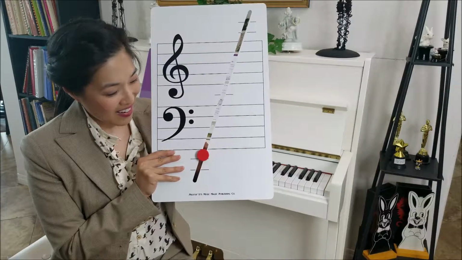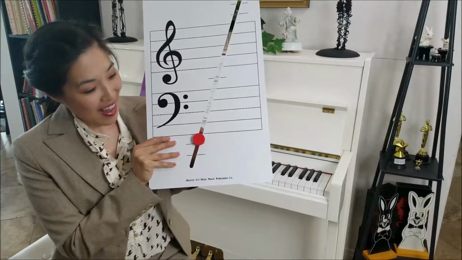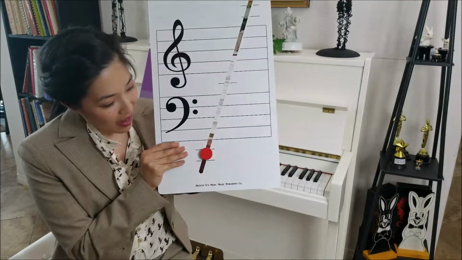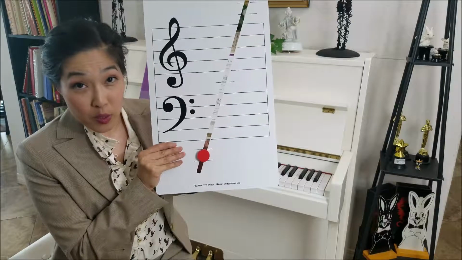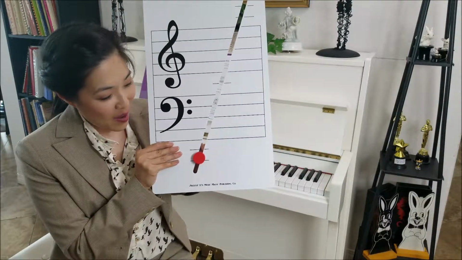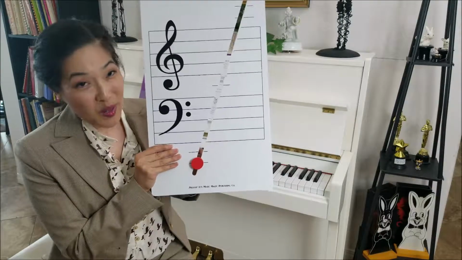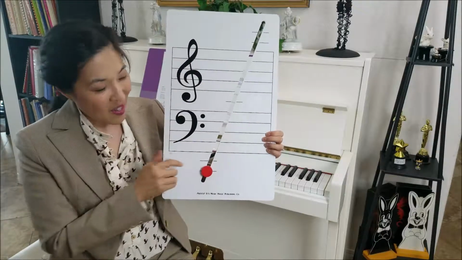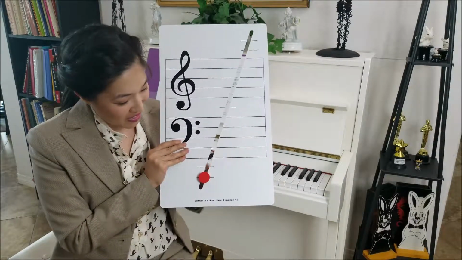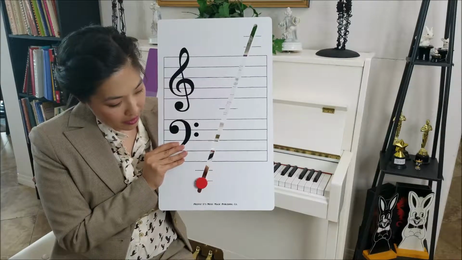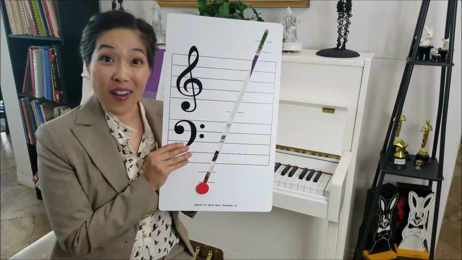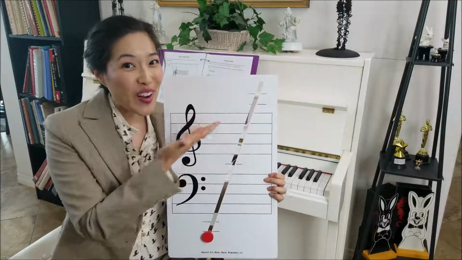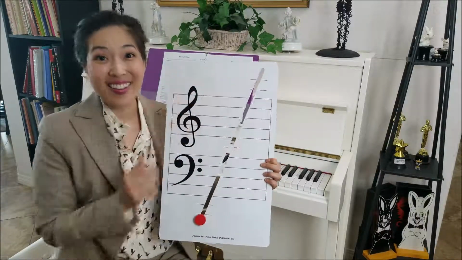Uh-oh, we're below the staff now. Step down to that space, and that's an F. And then you step down to that ledger line, that's an E. And then step down to that space, that's below the ledger line, right? That's a D. Okay. And then what's this? We know this one. This is the second ledger line below the staff, so it is the second C below middle C, okay? And then we step down to that space right below it. That's a B. Wow, we just named all the notes on the grand staff with 2 ledger lines on either side.